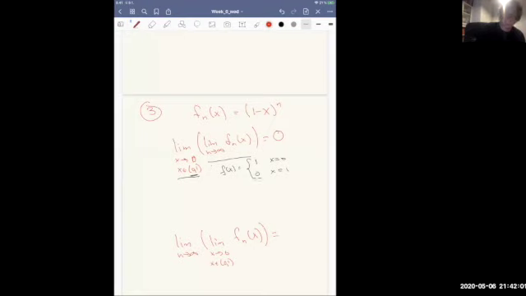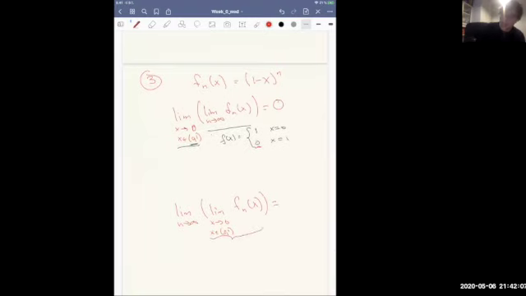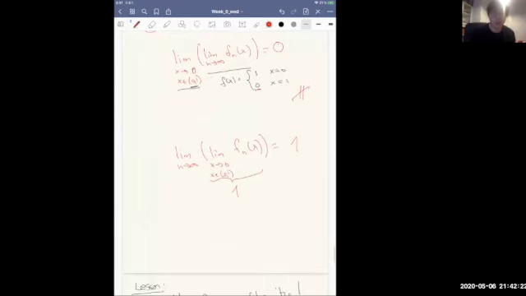But if you do them in the opposite order, well, if you take the limit fixing an n, these functions are continuous, so you get the value at 0, so that's 1, and then you get a limit of 1, and these are not the same. But of course, this is our canonical example of something that converges pointwise and not uniformly, and that's the source of our problems.